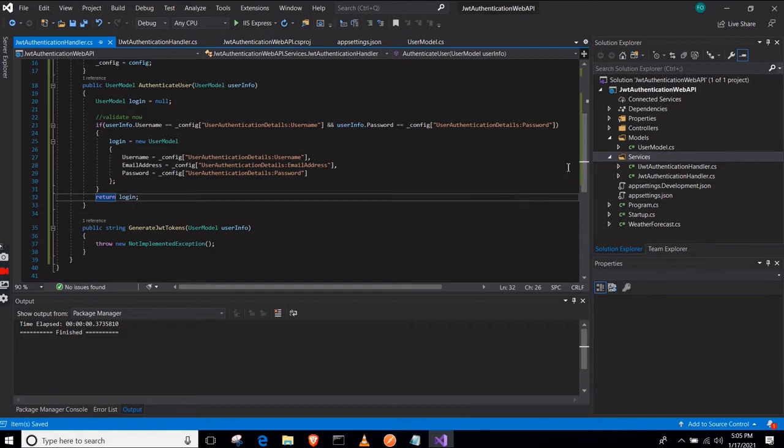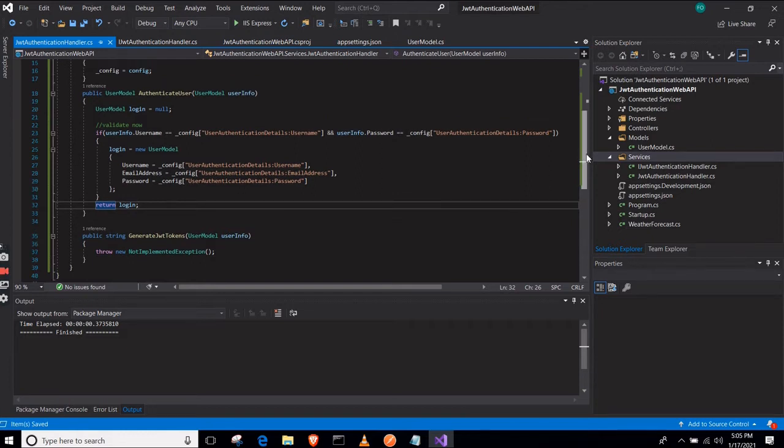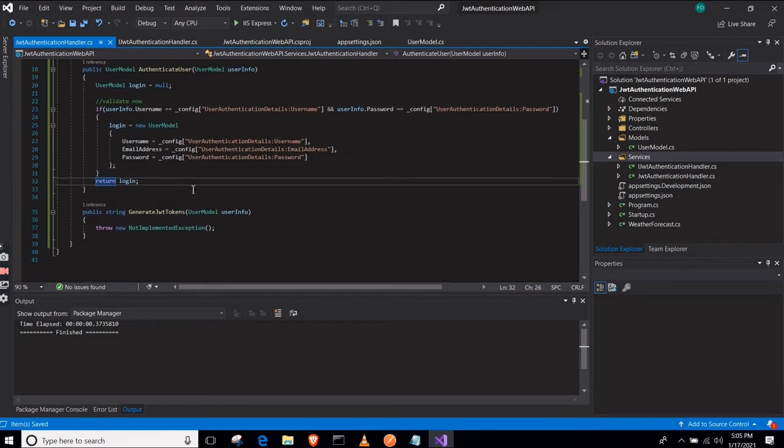The next thing we are going to do now is to write the generate web tokens, generate JWT tokens. This is the guy that will take the work from login. After login is done, the authentication is done, then it will come and generate JWT tokens for the user that is successfully authenticated. So this is how we write that.